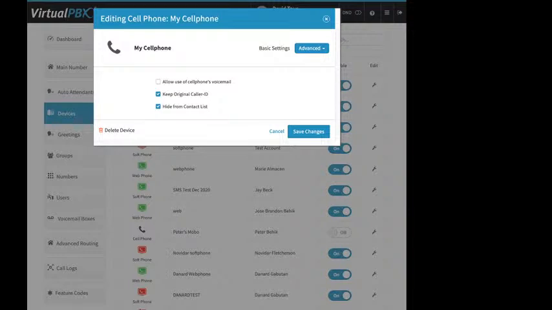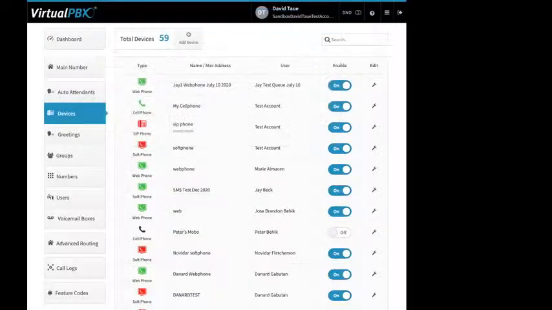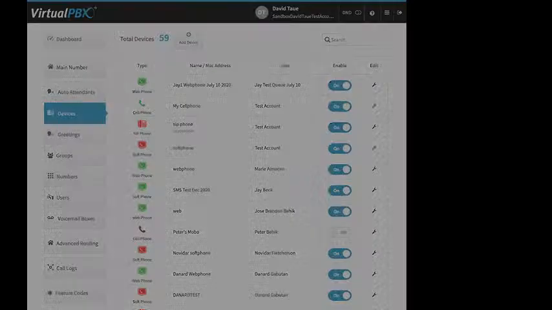Now, that doesn't work for every instance. For example, some customers make use of adding a cell phone device because they're sending a call to, say, an automated answering service, right, for like their after hours, as an example. In that instance, having the automated system or service press 1 is not going to work. So what you would want to do is go here to the advanced section. Under the devices page, you click on the little wrench icon under edit.